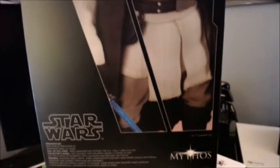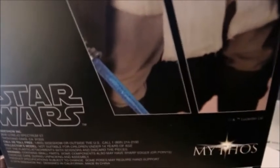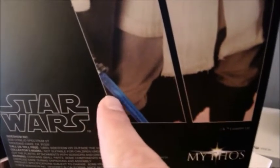And again, this is the back panel. And he does come with his lightsaber. I didn't realize that. We can see it in the little corner there, and you can see almost like the glow right in the middle. We'll see how they made that effect. Oh, and there he is in all his glory.